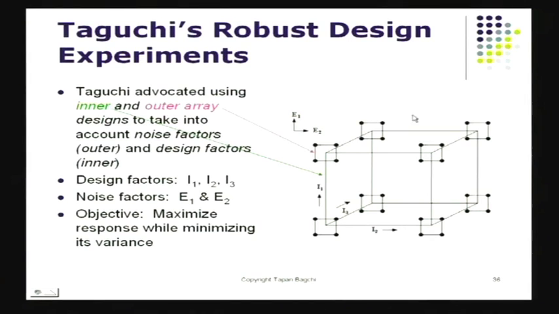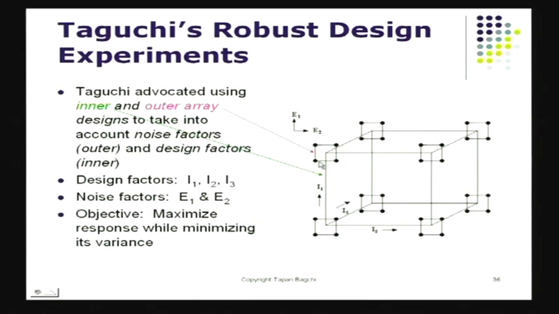What Taguchi suggested was that you construct two arrays, two matrices. One will be the inner matrix, that's the green matrix. The green matrix is inside the big box. The big box is the design matrix. This is the one that has I1, I2 and I3, three design variables. With that, we are able to generate 8 different types of prototypes if each of these factors is looking at 2 levels. If you are manipulating these design factors at 2 levels each, I'll end up with these 8 possibilities. 2 cubed, that is 8. That's the construction of the inner array.